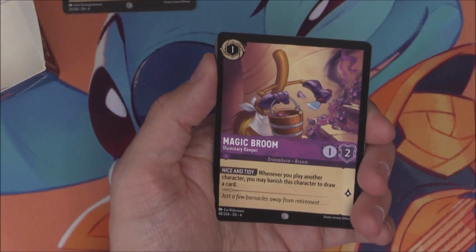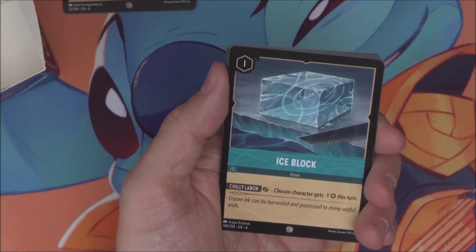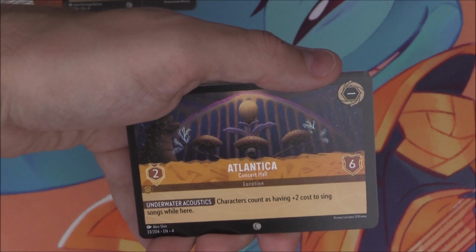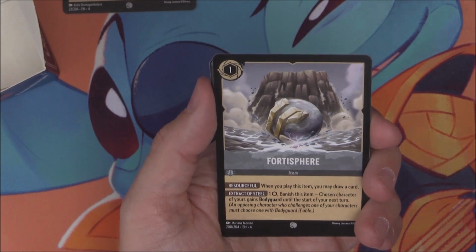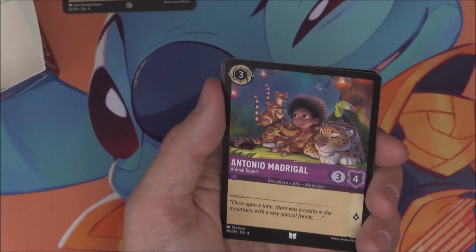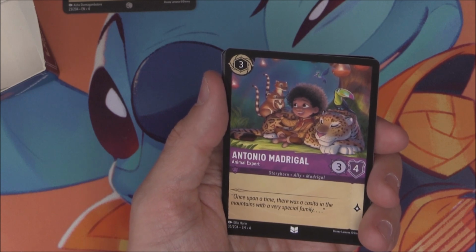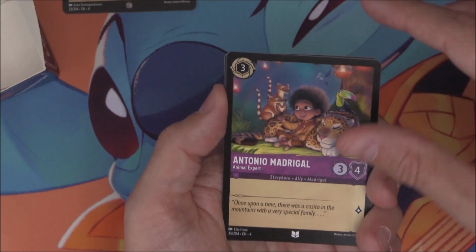We've got the Plank, we've got Magic Broom, the Fates, the Emerald one, Ice Block, it's definitely from Frozen, Atlantica, maybe we've seen that one, not too sure. Fortisphere, we've definitely not seen that one. Fortisphere, looking pretty cool. Antonio Madrigal, with a load of different animals. They've all got different powers, haven't they? I think they've all got different powers. I think that's the thing. I think it is. Maybe I'm getting that wrong, I don't know.